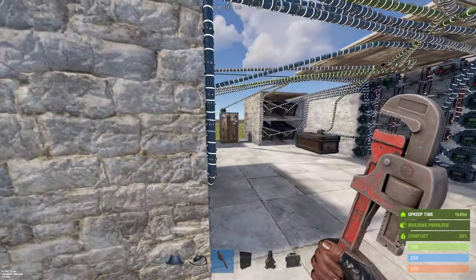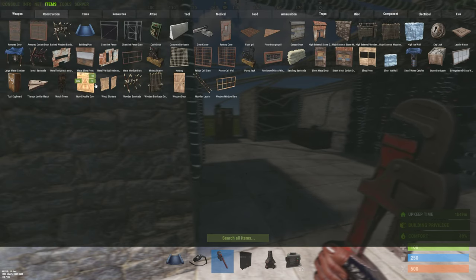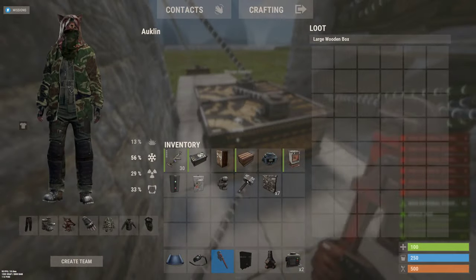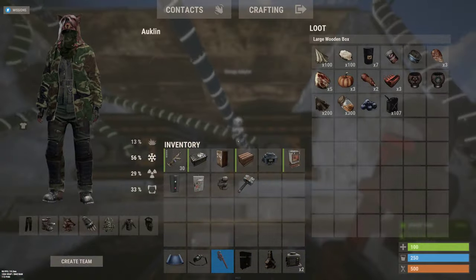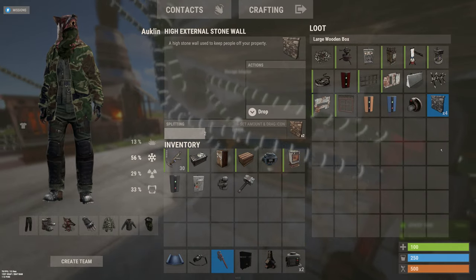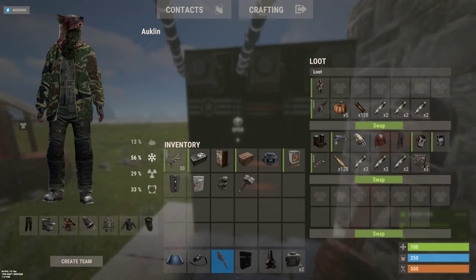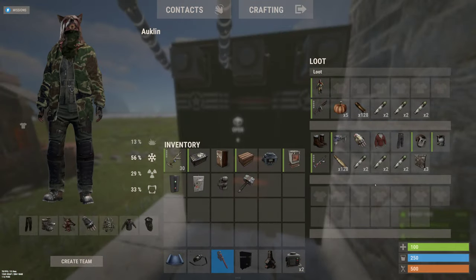Oh, we don't have any high external stone walls. That's probably why those aren't being added. So I'll add those into the dump chest here. So I'll take a couple of these, toss them into here. And those will be sorted into one of these chests. This is the construction one, yeah, there it is. There's four of them. I think I spawned in more than four, and I'm guessing the rest of them already got sucked in. There we go, there's our three. All right, cool, perfect. We're good to go.